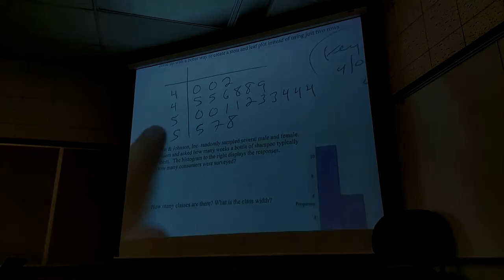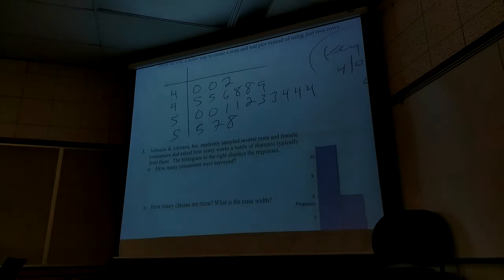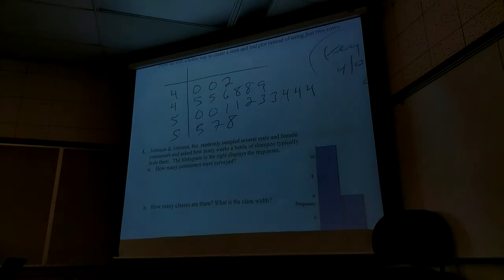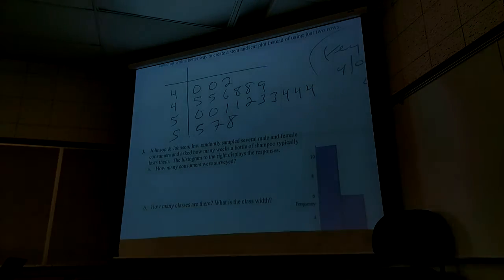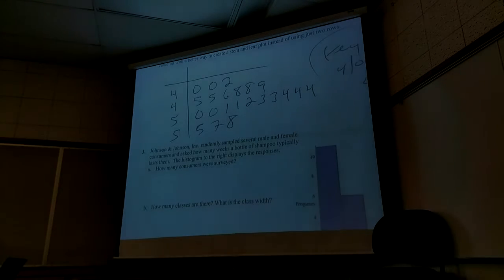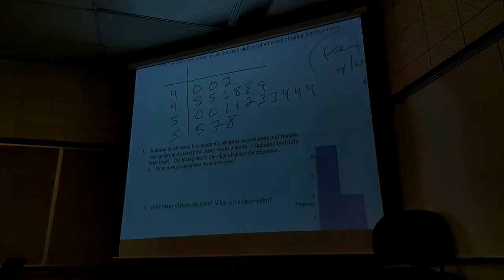This is a part of the process. It's understood what you did. Because when I write 4 and then 5, that's understood: 4.0 to 4.9, 5.0 to 5.9. So when I write this, it's understood that I just cut it in half again. It's just a part of the way. So you don't have to show them your key. Your key is the same as it always is. How are we doing? Okay.